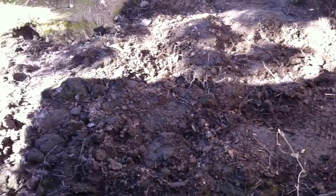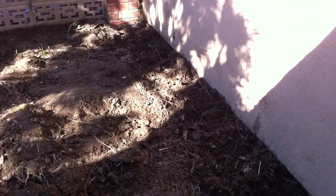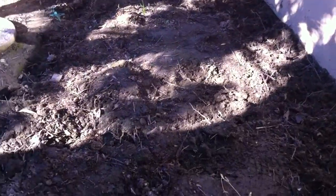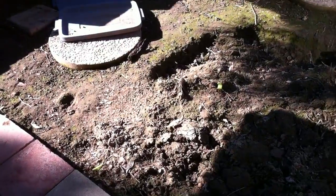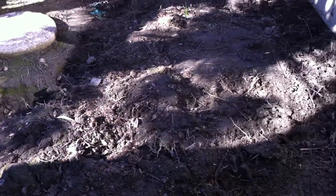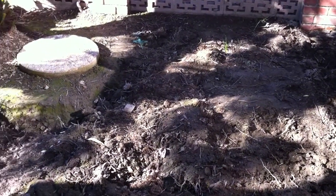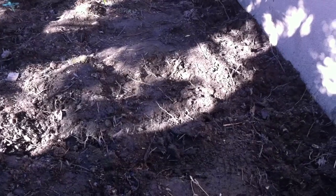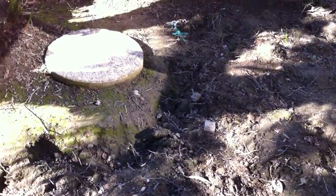I got everything taken out now and added some compost. I haven't stirred the pot, basically, in here. Took out all my drip lines and stuff. Now I'm just waiting to get a tiller so I can buy some bags of fertilizer — probably major amounts of it — and mix it in. I don't produce enough compost to really turn this into regular soil quickly, so I'm going to go buy some bags of compost and fertilizers.